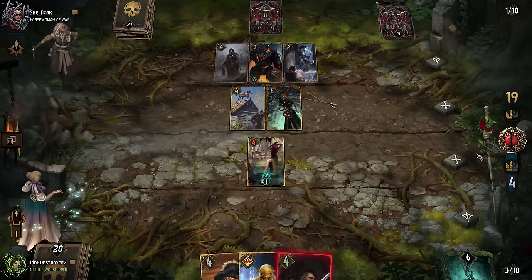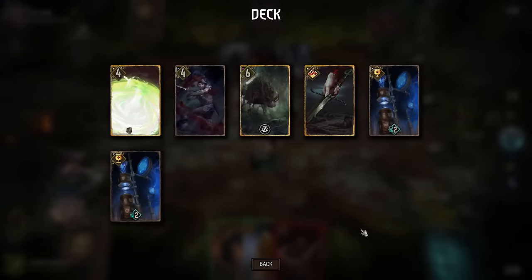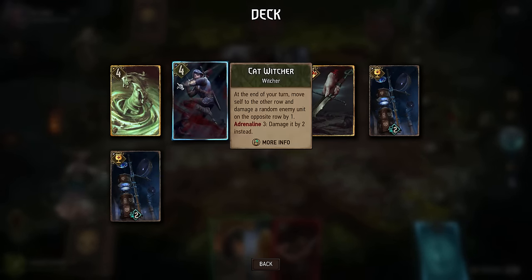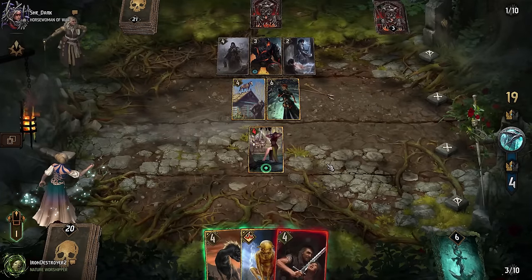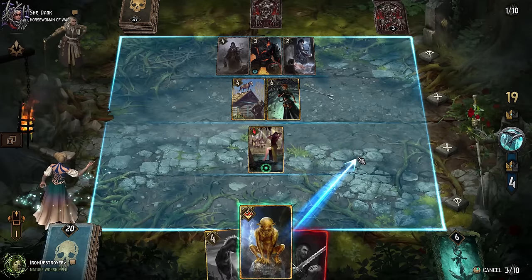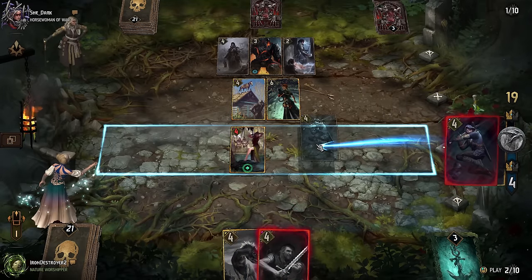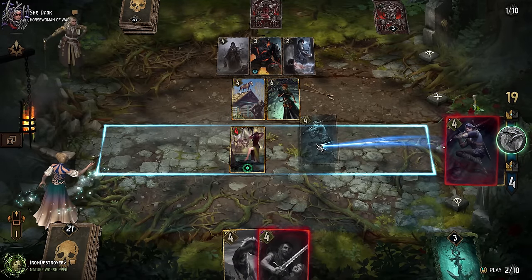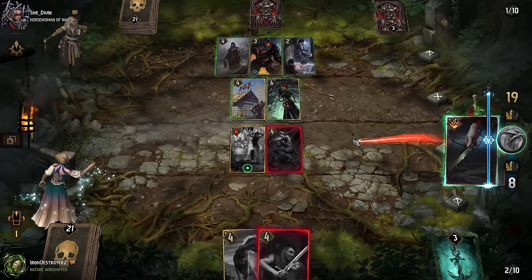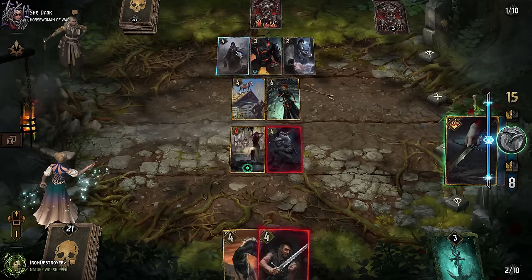Got one. Golden Necker now or not? The Megascopes are bricked, unless we get Cat Witcher. I think we do this now. We got the Cat Witcher. Melee's right here. Are you kidding me? Catnip instead of crowns? We want to kill this. There's still two units on the melee row.